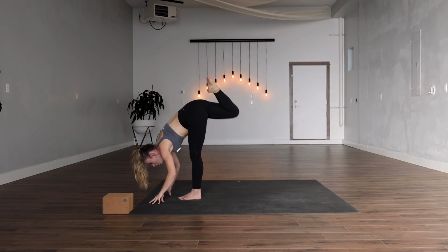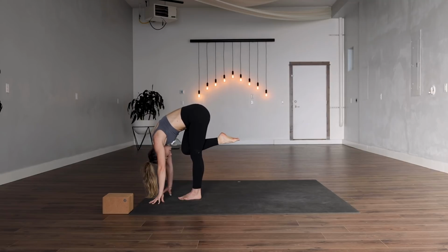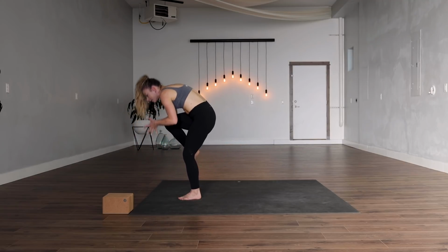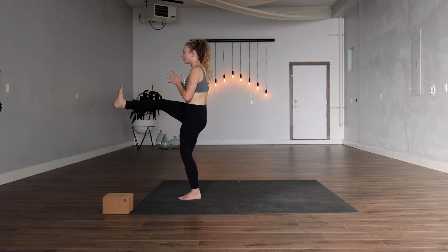And on your exhale, round through the back body, right knee to touch the nose or maybe the forehead. Ground into the left heel. On your in-breath, come all the way up through standing. Right leg to extend out long in front of you.